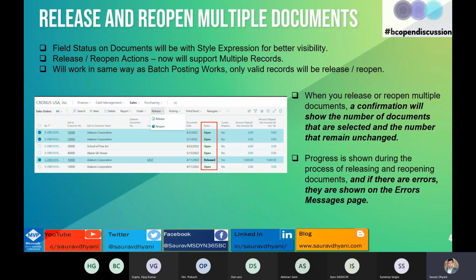So the code is along similar lines, so you don't have to worry if one has a problem and cannot be released. It will just give you a message at the end that out of, let's say, five selected, one has been released and others are still open.